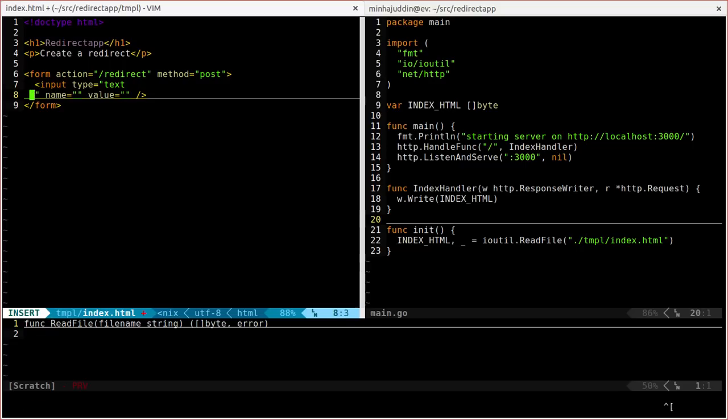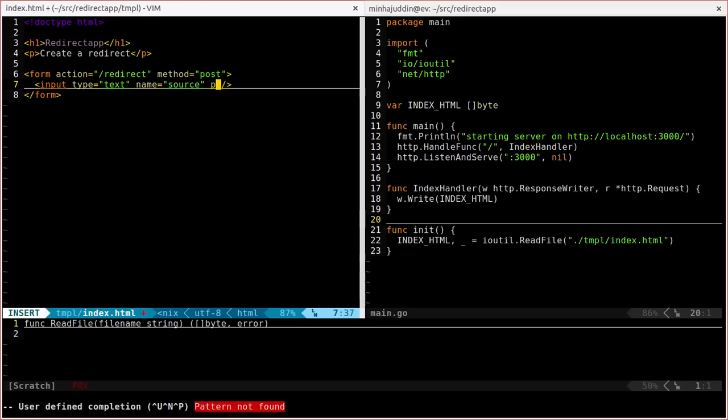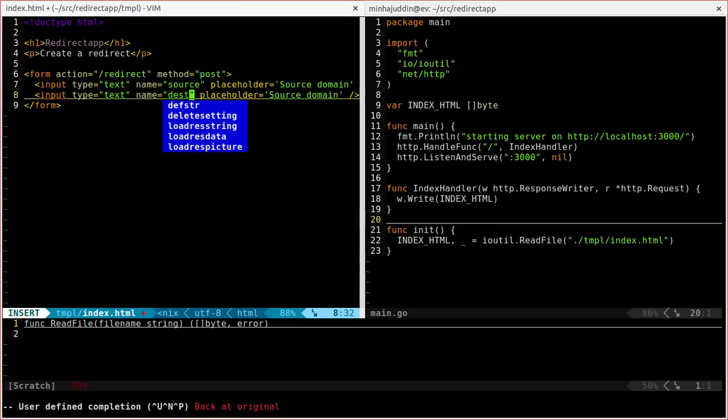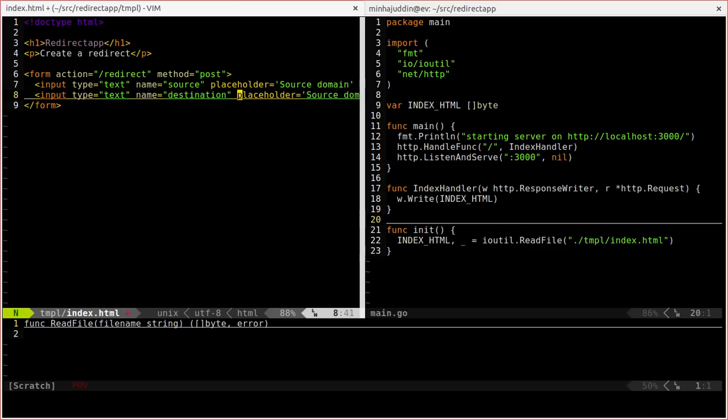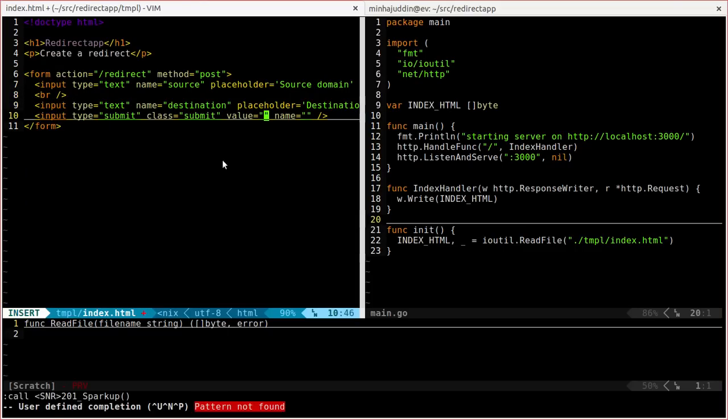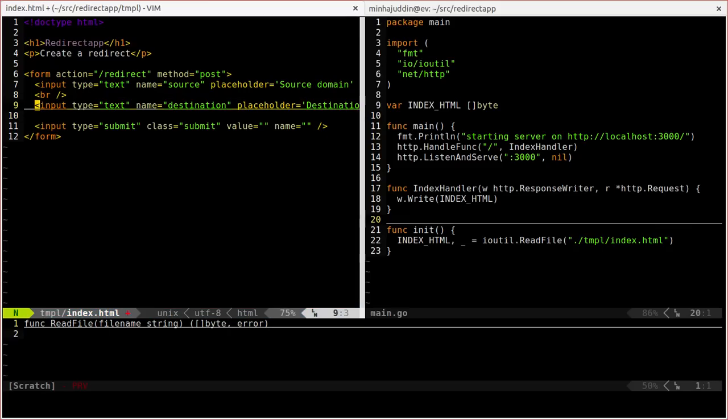Type is text, and name is source, and add a placeholder here called source domain, and another called target, or destination domain, right? And put a line break here, a submit button, and another line break here.